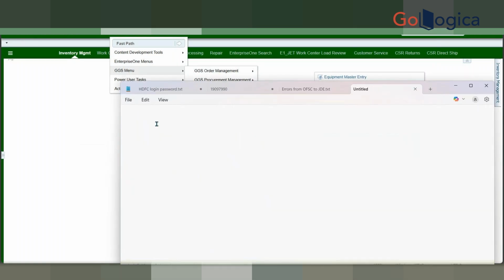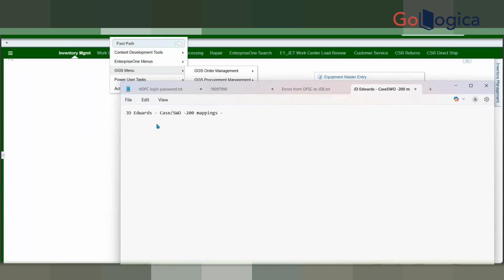So in terms of JD Edwards, when we create a case or a service work order in JD, it is not sent directly to OFSC. Just assume there are 200 field mappings.